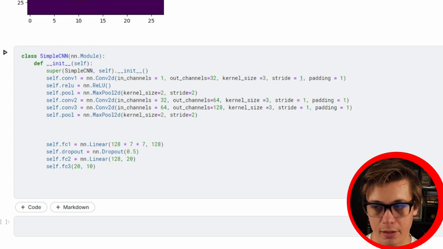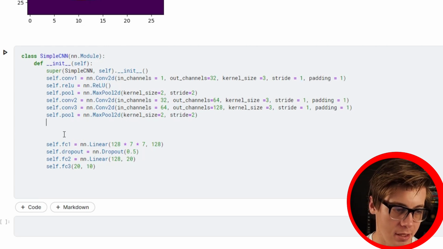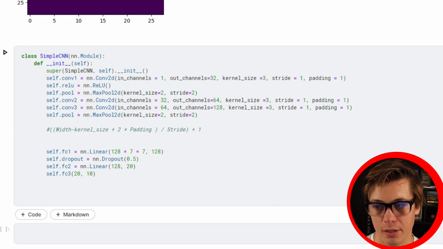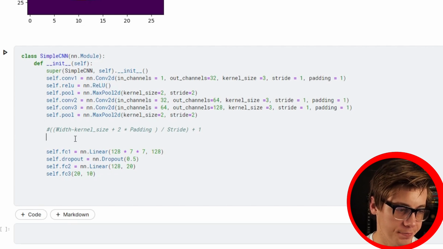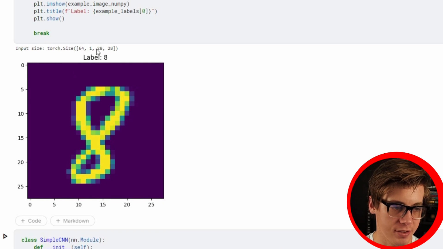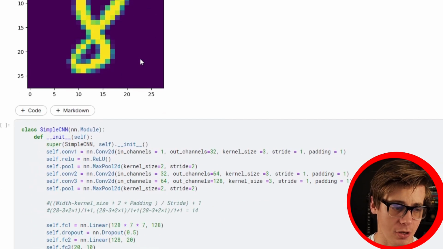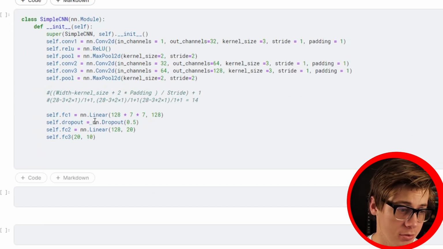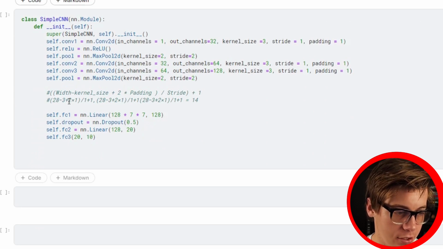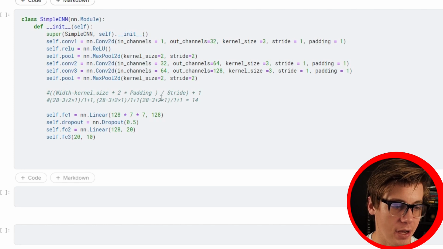So there's this formula over here, and we'll go through it a little bit. Width minus kernel plus 2 times padding, divided by stride, plus 1. Essentially, we have this for our first one, right? We get the width over here. It says 28, which I also told you in the description at the beginning. So we do this math, and you're going to get 28 over here. But then we have to divide this by 2, which gets 14.